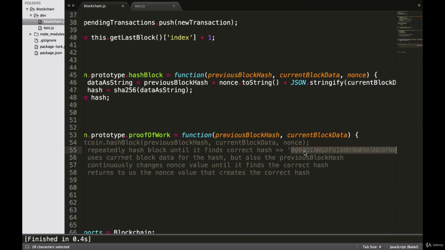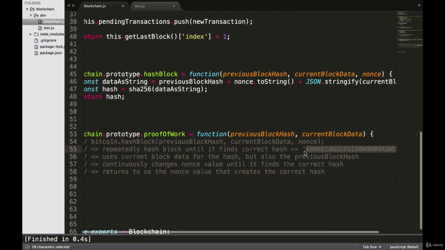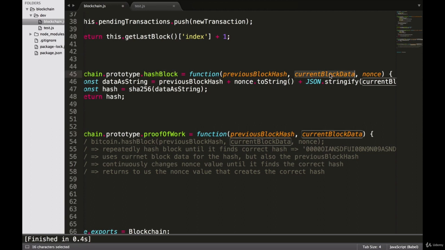So in most cases, going back and trying to recreate an already existing block, or trying to remine an already existing block with your own fake data is not feasible. On top of that, not only does our hash block method take in the current block data, but it also takes in the previous block's hash.